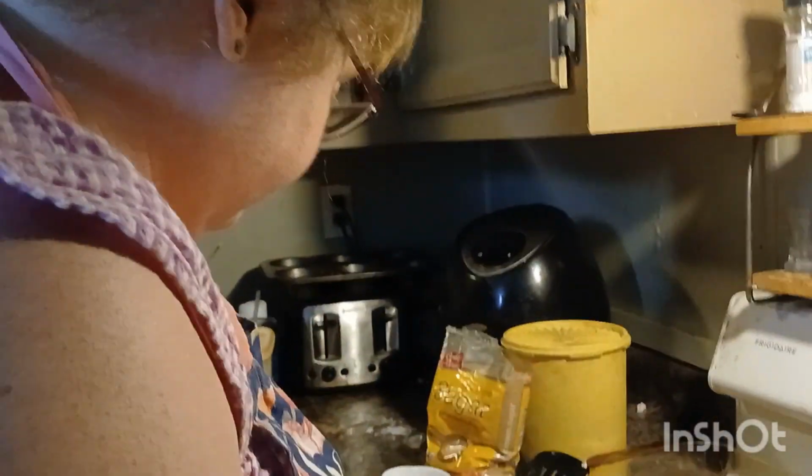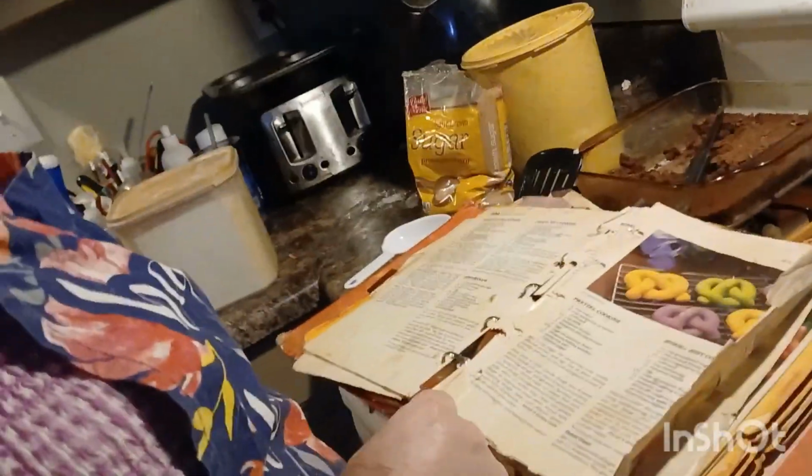It's getting close to mixing, guys. I can't remember if you add the egg first or not. Okay. Let's see. Peanut butter, shortening, margarine, and egg. Yep, so we need two eggs.